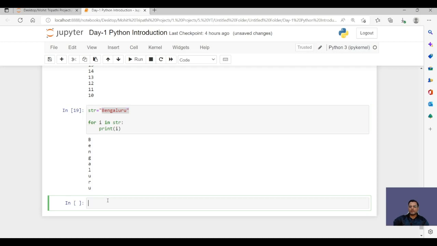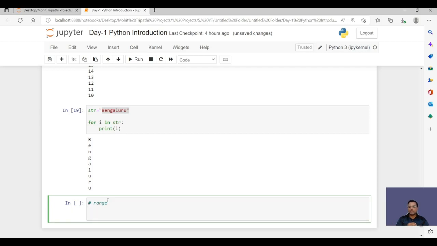So this is from the perspective of for loop, while loop and if-else. We have seen how you can work with numeric data, and how you can work with loops. Now next, there is a built-in function called range. The range function creates an iterable object that represents a sequence of numbers or integers.